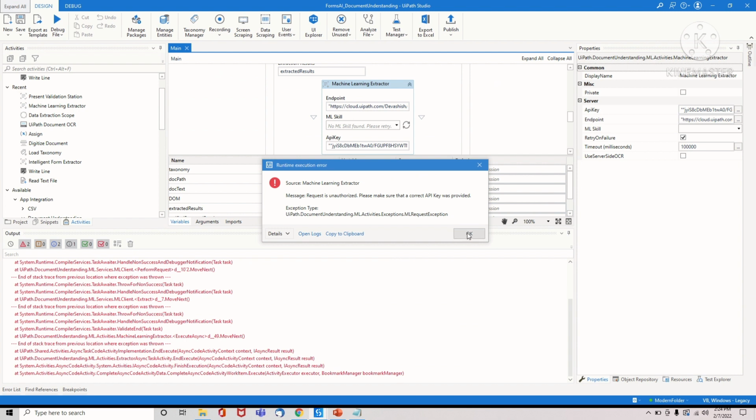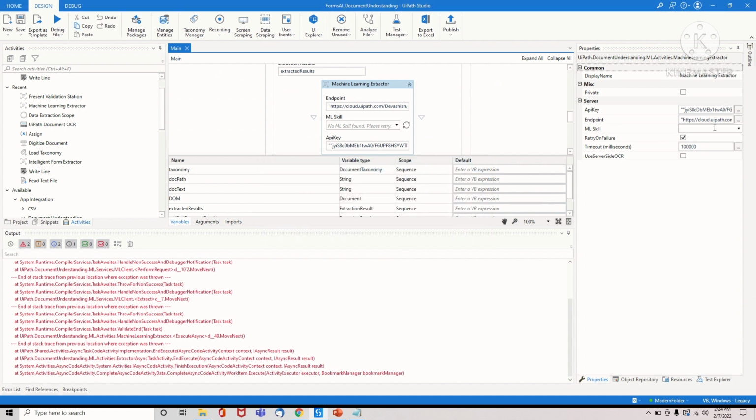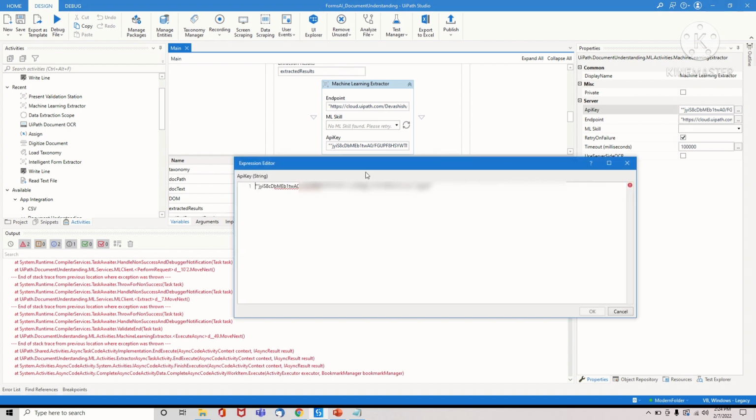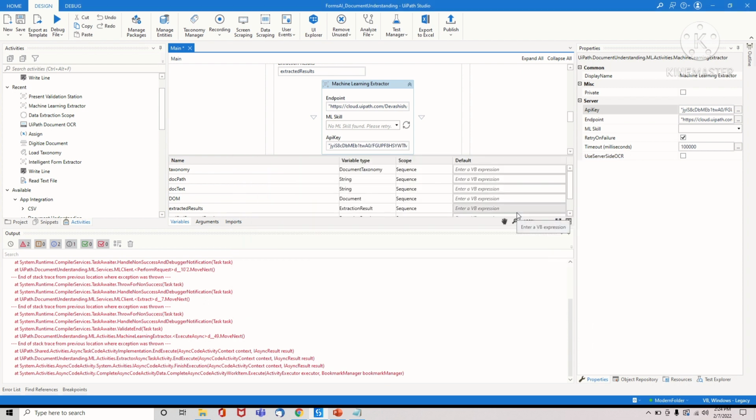Oh, I think there is some issue with my API key. Okay, I realized it. I have put double quotes. Let me quickly fix it. Apologies.